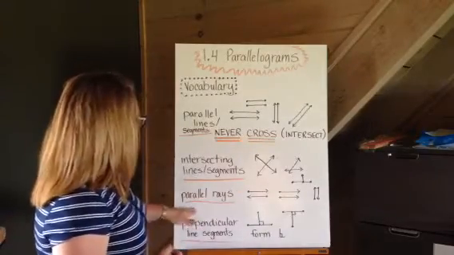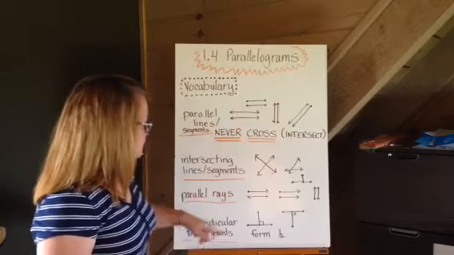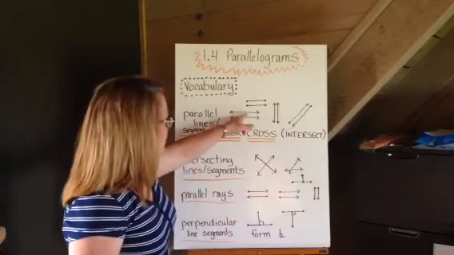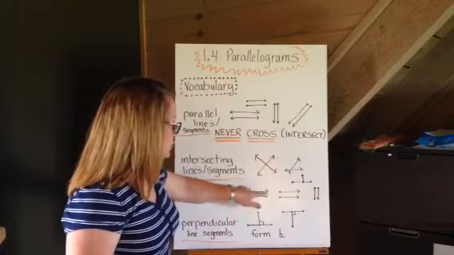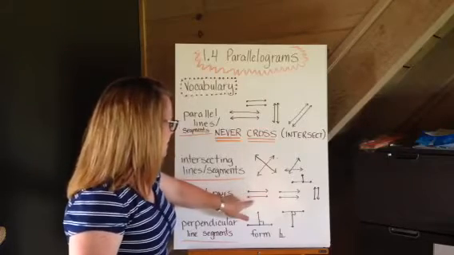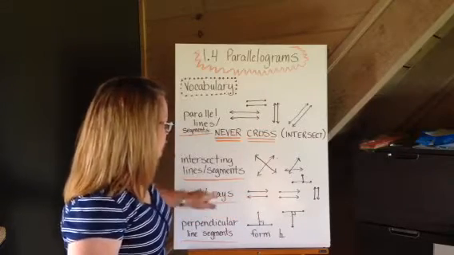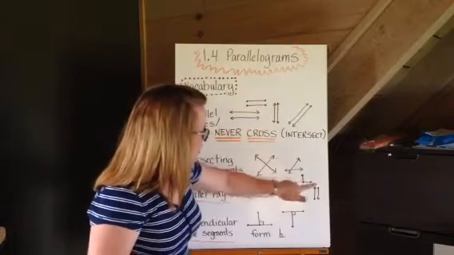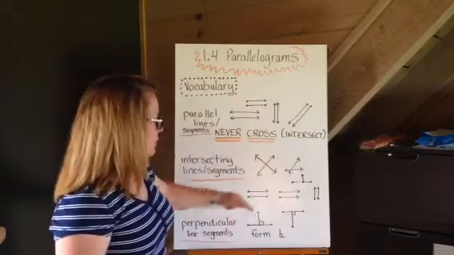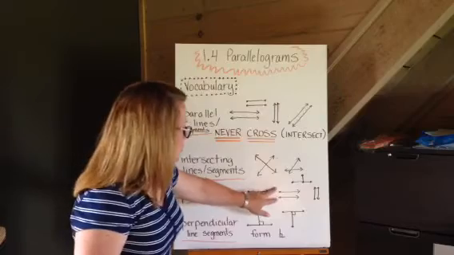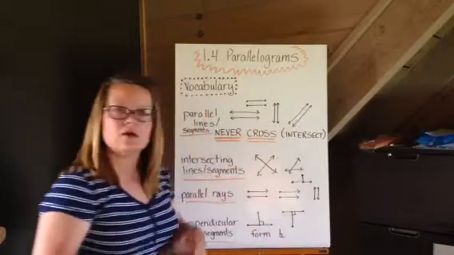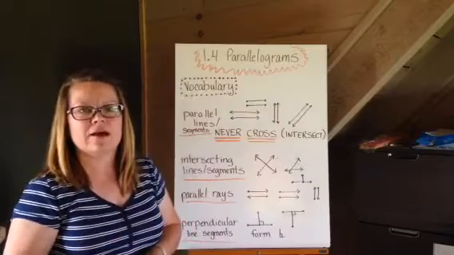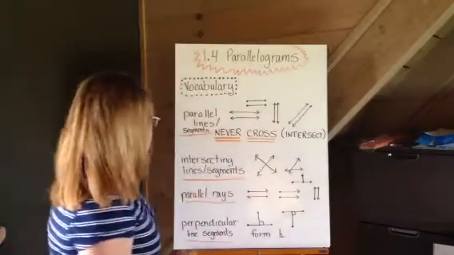Okay? Then we have parallel rays, and they can do the same thing that our lines did, and I even started some going opposite directions, but you can see that this is going to continue on forever and ever this direction, and this is going to continue on and on and on that direction, and they're never going to cross. They could also be going the same direction like these two, or they could go up and down or diagonal, the same way that we have our lines, okay?